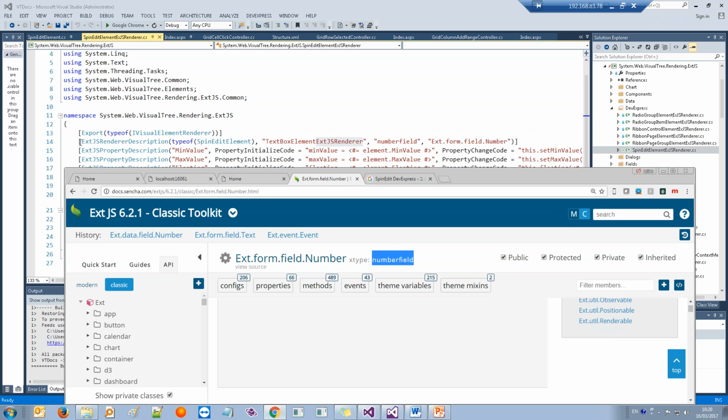Because whenever we add a new control and mention the Ext renderer description, we need to add the xtype in the third field and also mention the name of the control in the last field. Okay? Any questions for now?